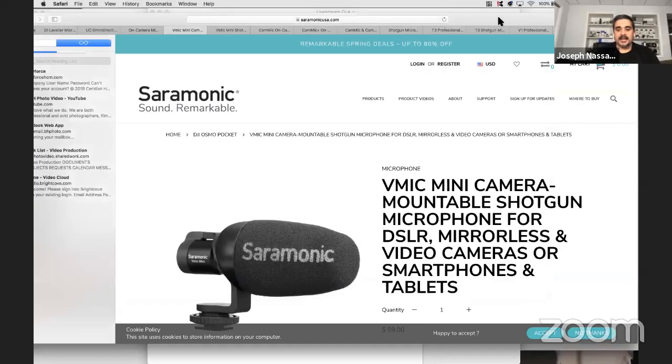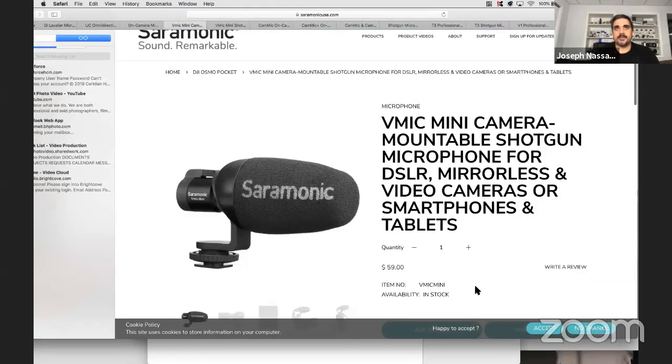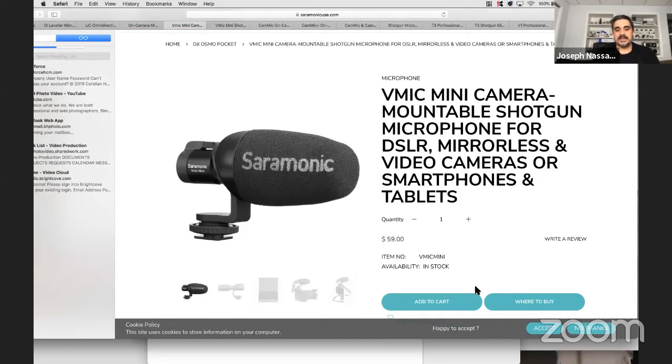Okay, this is the VMic Mini, and sorry, I don't have this to show you right here, but it's an extraordinarily small microphone. It's about that big. You can literally put it on your camera and throw it in your camera bag at any given time. There she is right there. Awesome microphone.